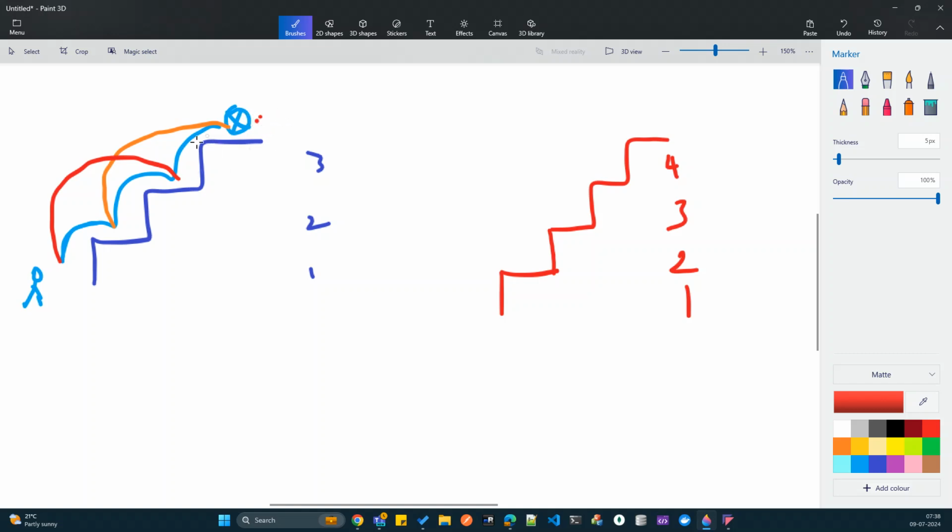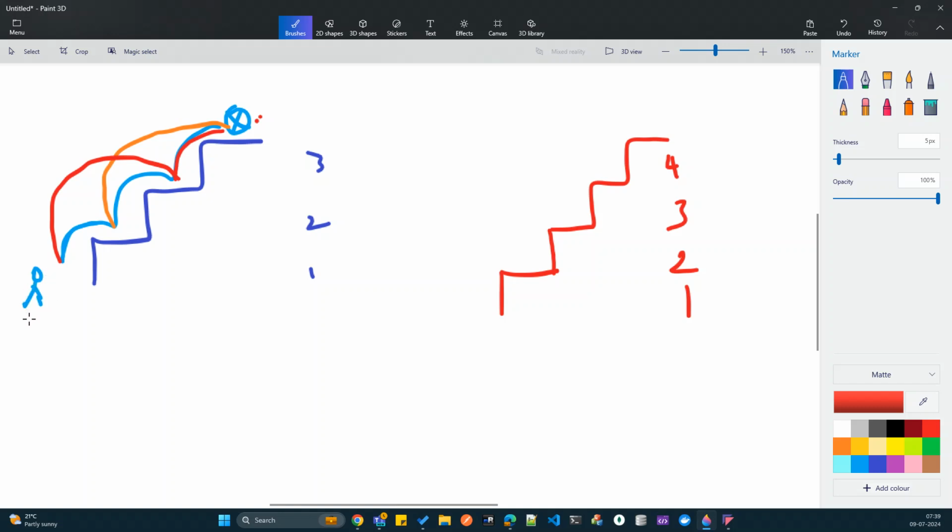If you watch clearly, with the restriction we can go only from this to this one, correct? I can go only this way, or I can go this way, right? As we have a restriction, I cannot jump directly from the bottom to the top. What I can do is either go from here to here or here to here. So what does it signify? Whatever paths come to this location will also come to that location, correct?